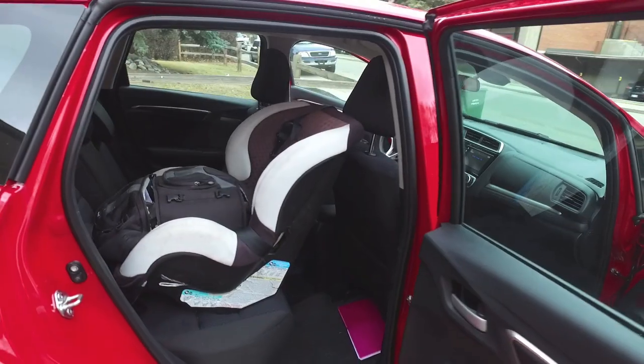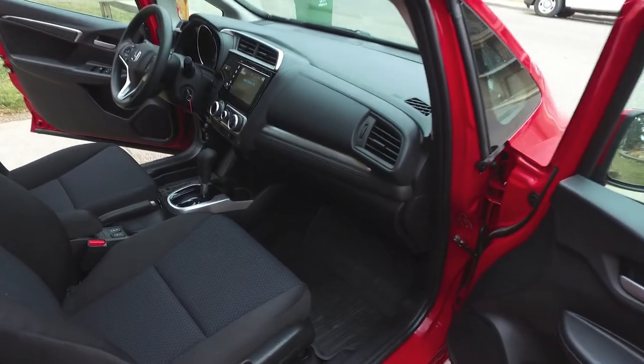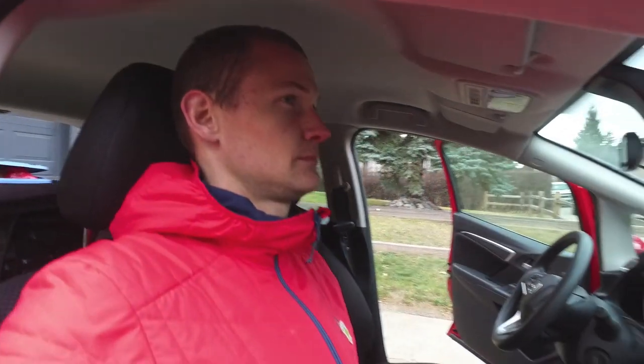The downside is headroom — the second row doesn't quite have enough for full-size tall adults like me, but for young kids it's going to be great back there. I'm also eating a little crow here because a rear-facing car seat is actually handled really well. We measured 28.5 inches from the back of the front seat cushion to the glove box with the rear-facing car seat in place — the same measurement I've seen in a seven-passenger mid-size SUV like the Toyota Highlander. That is remarkable.